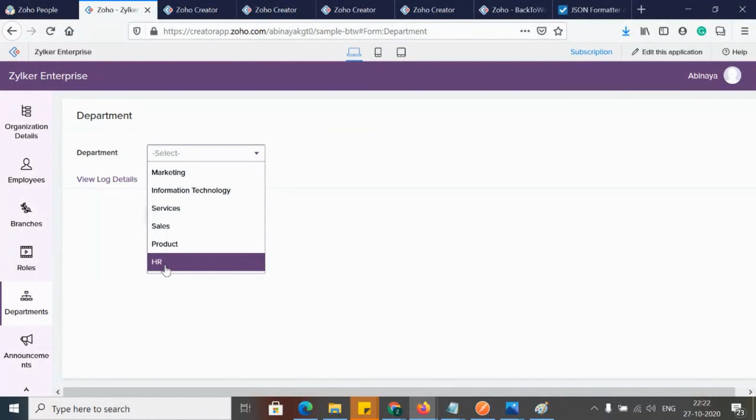So this is with respect to the inbuilt integration task for getting records from Zoho People. You can also perform other actions or operations like creating records in Zoho People or updating records in Zoho People using the respective integration task that is given in the link. So next, we will be moving on to the invoke URL. So let me take you to the slide.